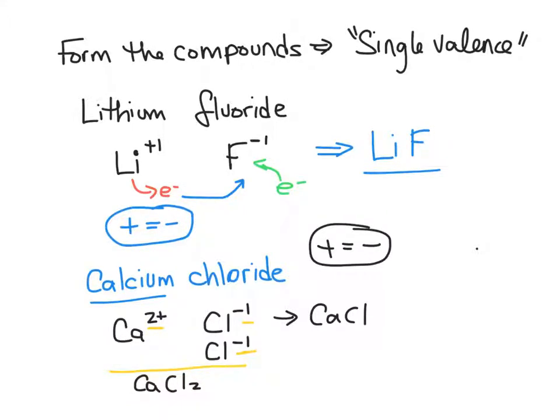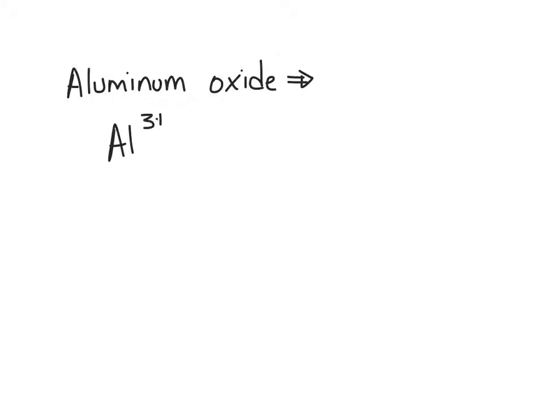Okay, we're going to end with one more just to see how well you're understanding this. So if I said aluminum or aluminium oxide, depending on where you're listening from, aluminum oxide. So if we start looking for aluminum, it's right below boron, okay? And aluminum, the ion, has a charge of 3+. Oxide is the oxygen ion, which is O2-.